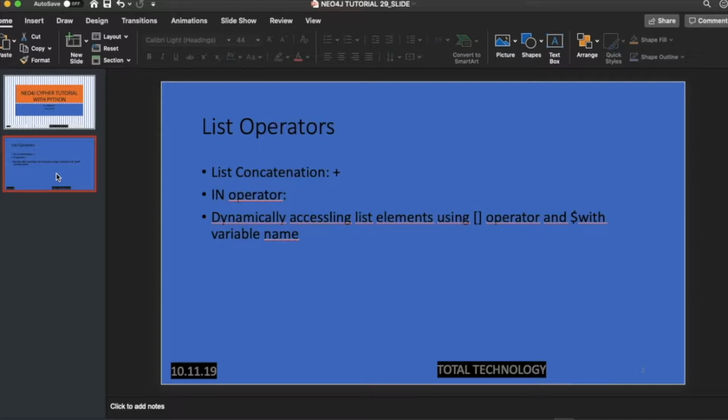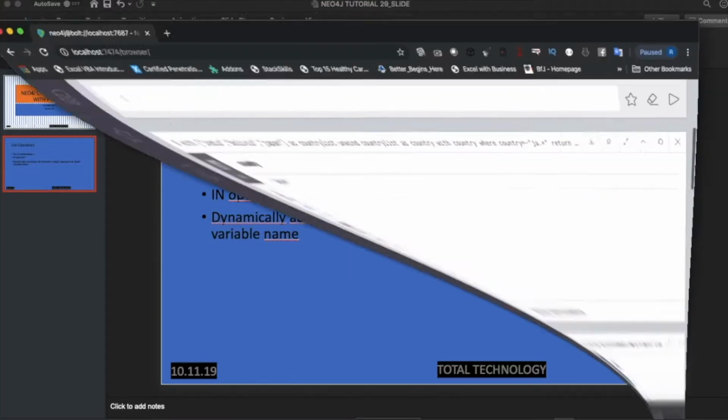But before moving on with the video topic, I highly recommend you watch our other Cypher tutorials, because if you are not following those, it will be difficult for you to understand these tutorials. I started this series in the last 4 or 5 videos, like the mathematical operator, comparison operator, string operator, and boolean operator. There are multiple different types of operators, and every tutorial is related to the previous or the next one. So let's start the video.